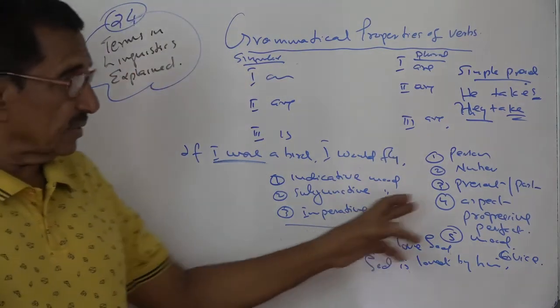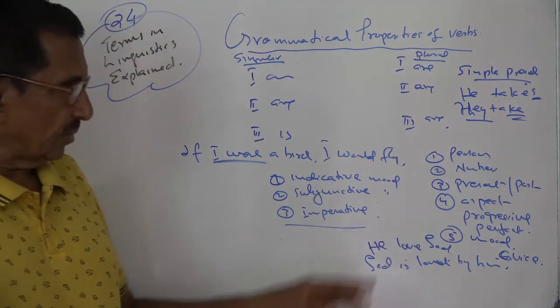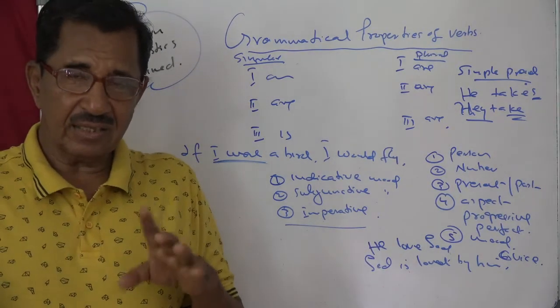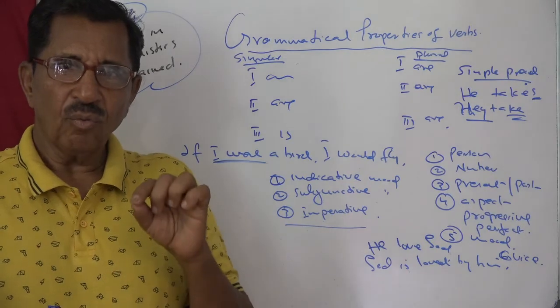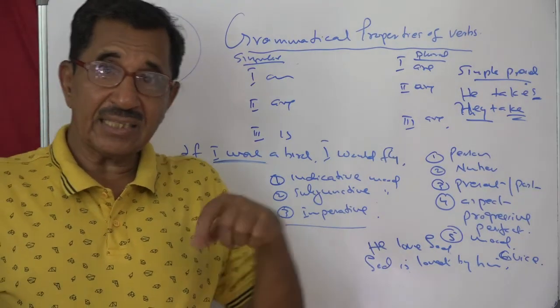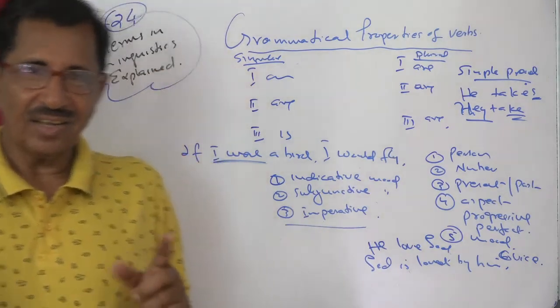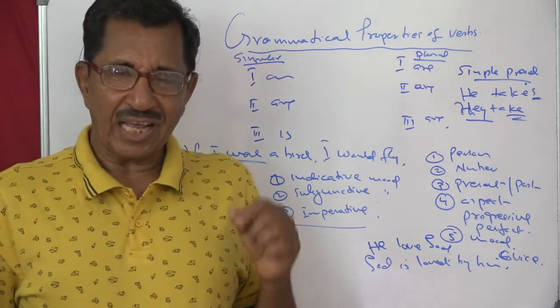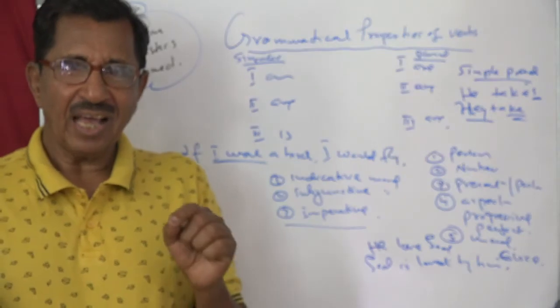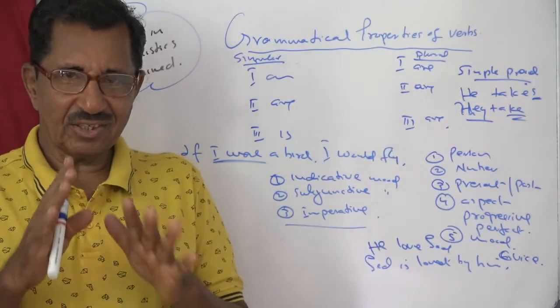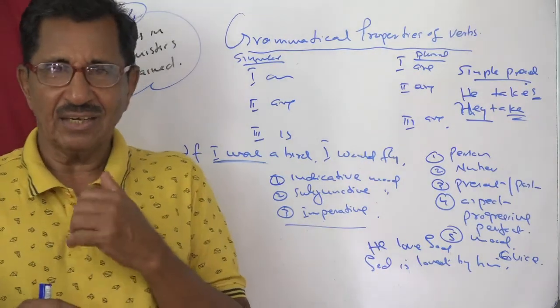Now, in other languages it is very clear. For example, I just now gave an example in Hindi. If it is a woman, we will say Vah aurat aati hai. And then if it is a man, we will say Aadmi aata hai. See that the verb shows the difference.